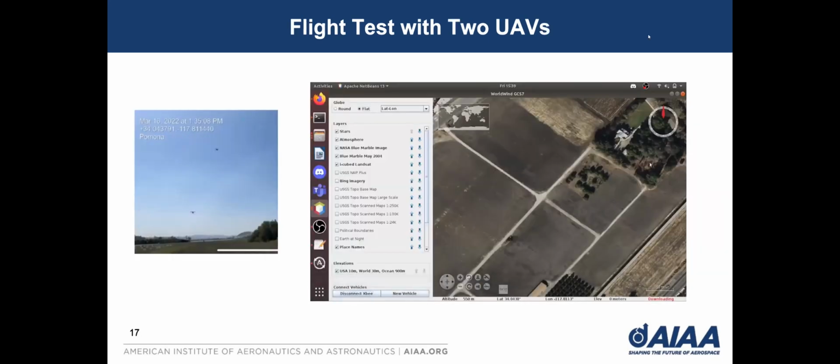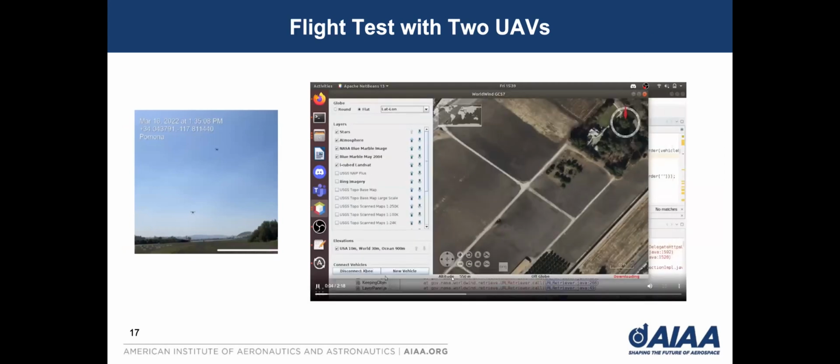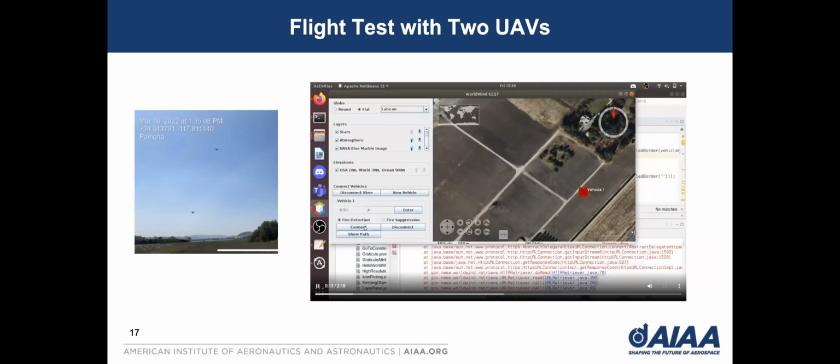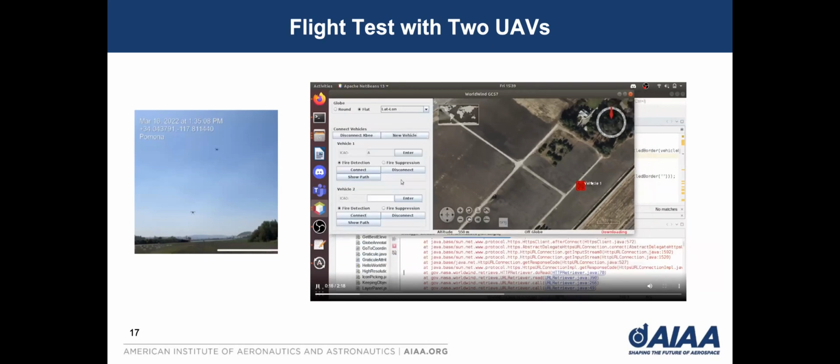The next flight test is with 2 vehicles. Here we show the process of how we connect each vehicle. First, we connect the SiK radio, and then we select a new vehicle. Once we establish the connection, the icon shows up. Then we establish a connection with the next drone. We select the different types of drones, one a detection drone and one a suppression drone.